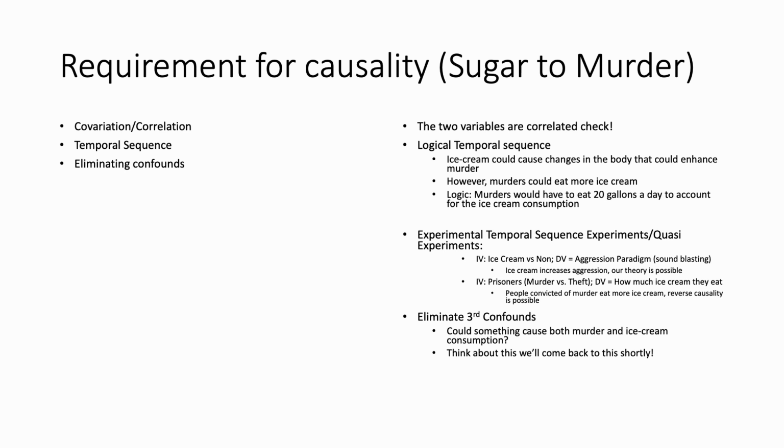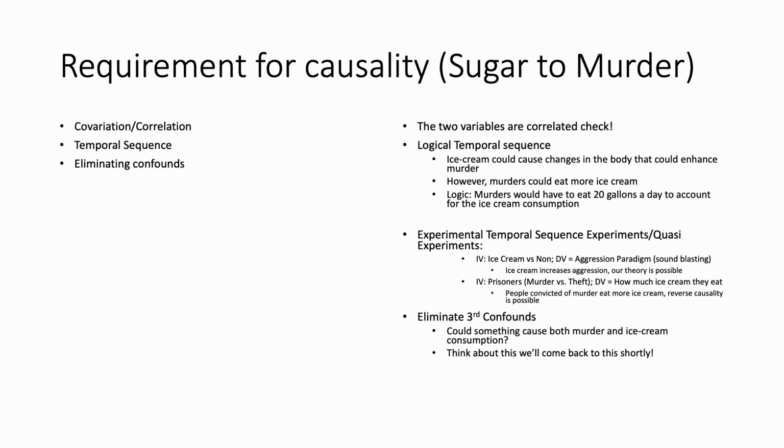Number one, covariation or correlation. The IV is associated with the DV. Number two, logically, there has to be a temporal sequence that makes sense. So when we're talking about this whole mediational model, ice cream consumption has to do something to the body that then changes the ability to cause aggression, or do murders lead to an increase in ice cream consumption for a reason? So we have to think about that. Based on this discussion, my logic has led me to say it's probably ice cream changes the body, which changes the tendency to hurt somebody. However, real good science will test these ideas in experiments that I've just described.